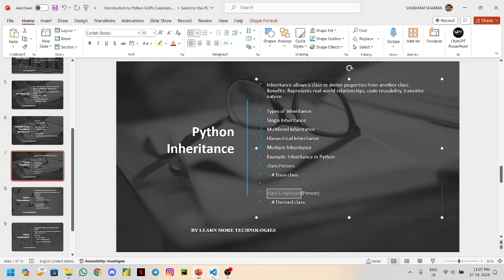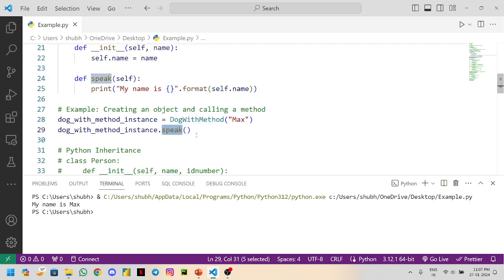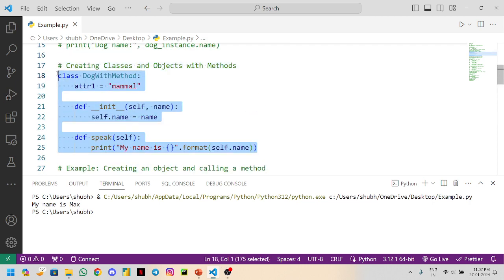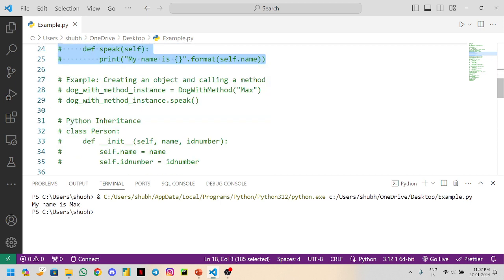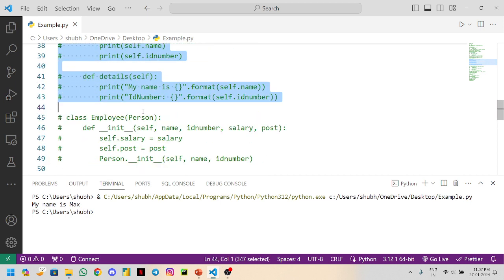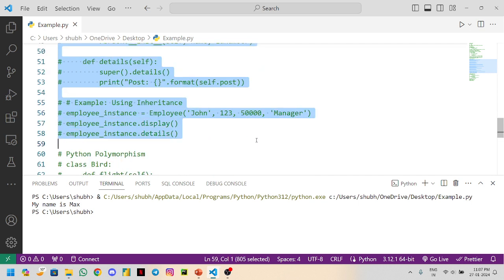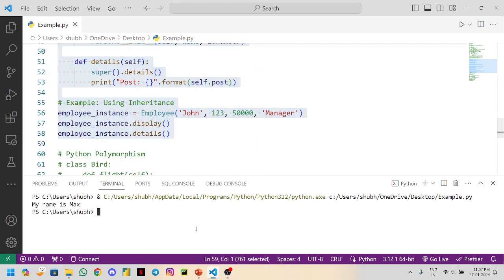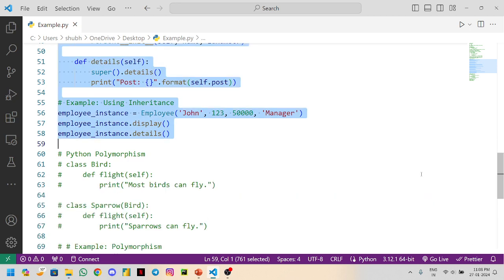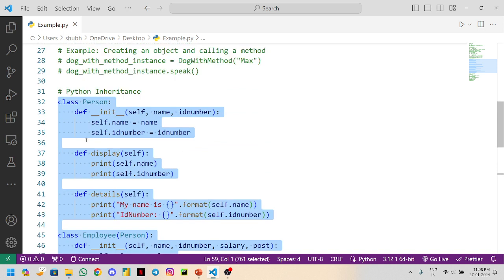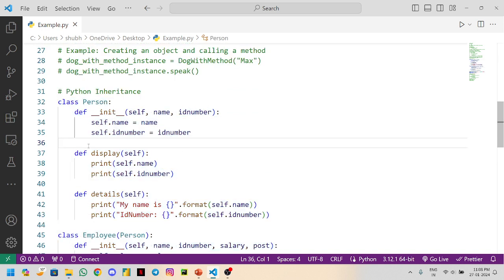First we'll comment. Here is the example, share the screen. So what we are doing here is creating a class person which will include name and id number.